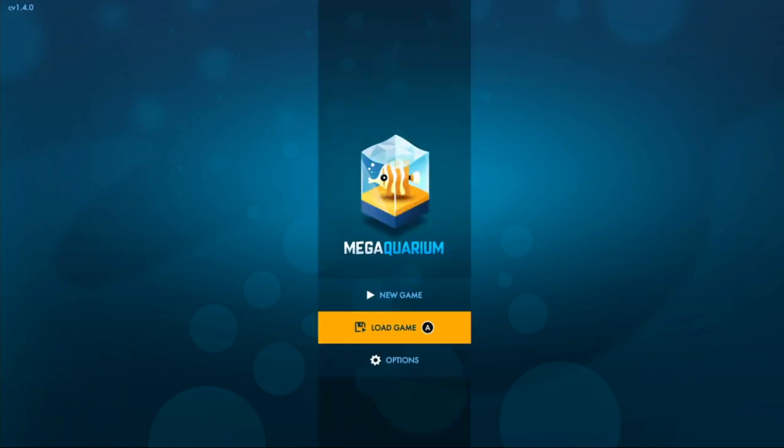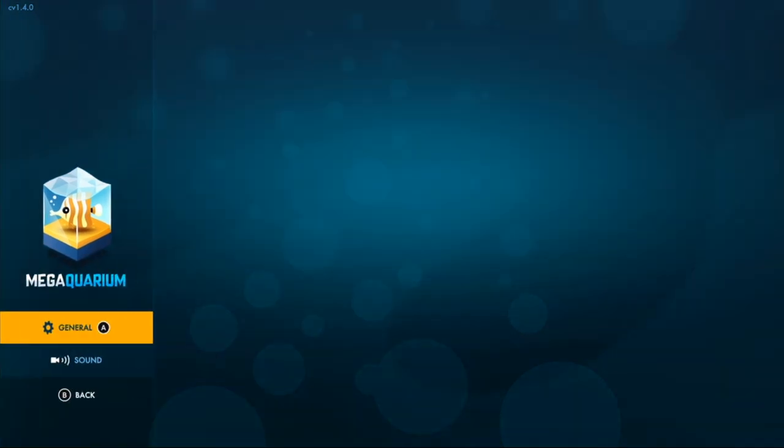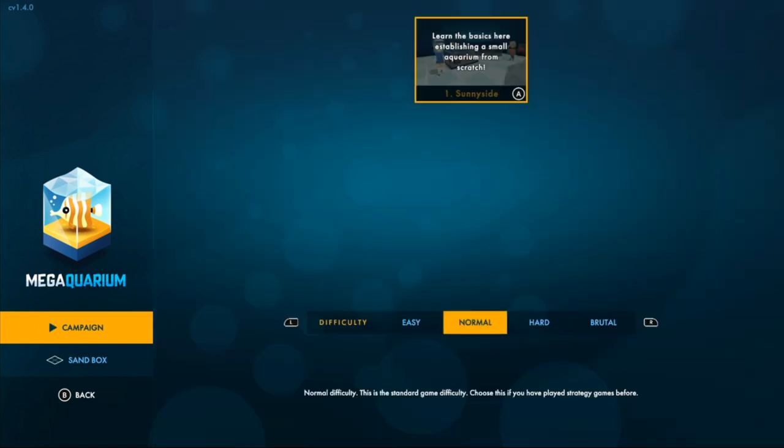All right, so what do we got? We got Megaquarium. Let's check the options. You know, I like to check the options. Sure, we'll check the general. Just language options, sound options, nothing really else. So we'll start a new game. We will start with the campaign mode, because I need to learn how I'm doing this. We'll leave it on normal, why not?